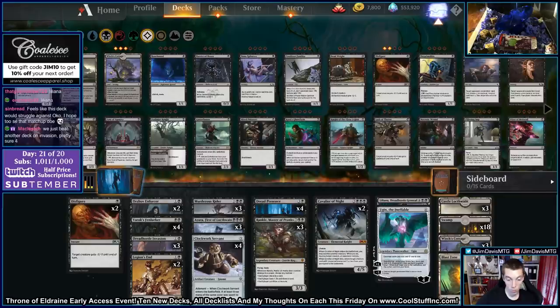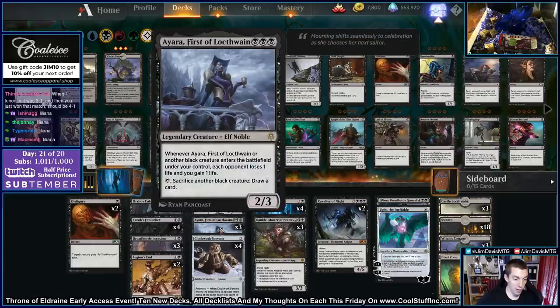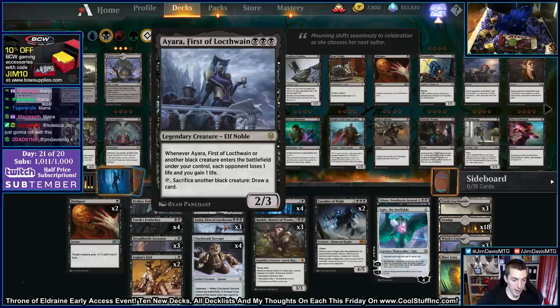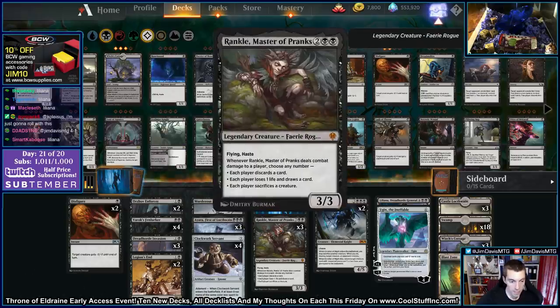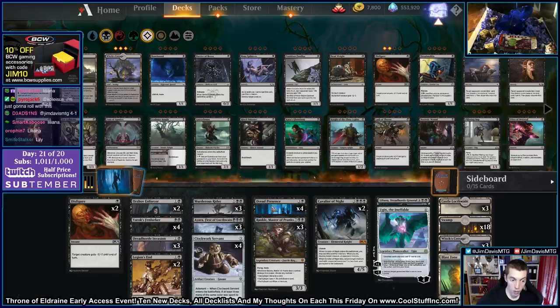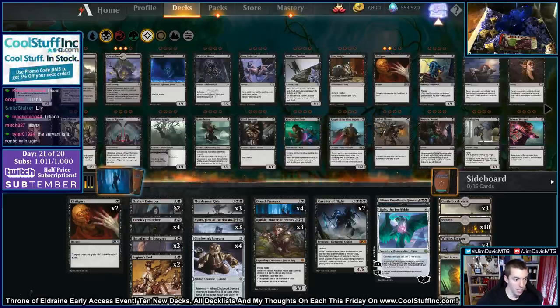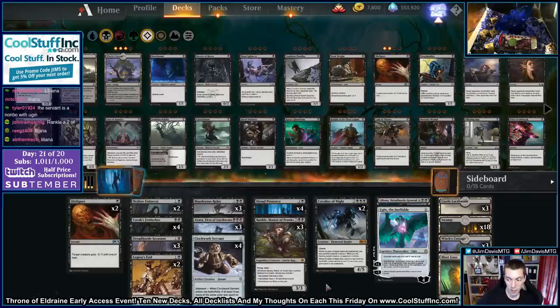Deck's pretty sweet. There's a lot of good new cards here. The Servant was awesome. Ayara was awesome. Rankle is good, it's just weird. And then, of course, a lot of the older cards in Dread Presence, Cavalier, and Invasion really, really pulled their weight a lot. Enforcer's kind of whatever, it's not really good. Fenlurker is really good. Servant is a non-bo with Ugin.